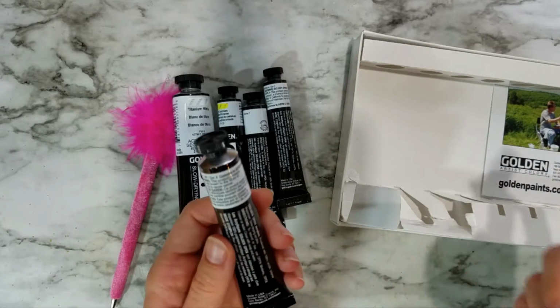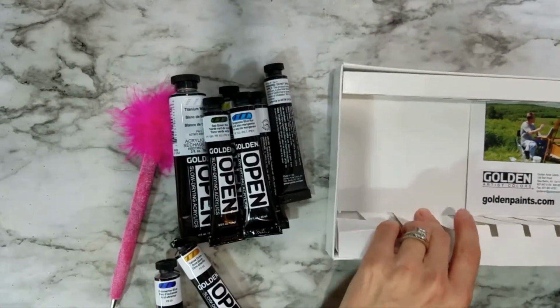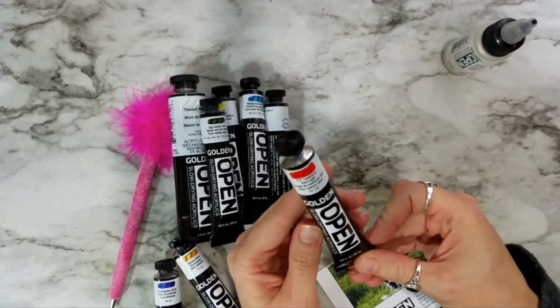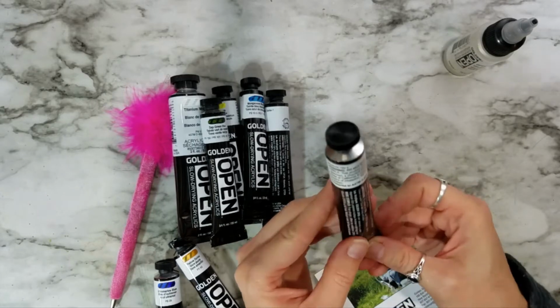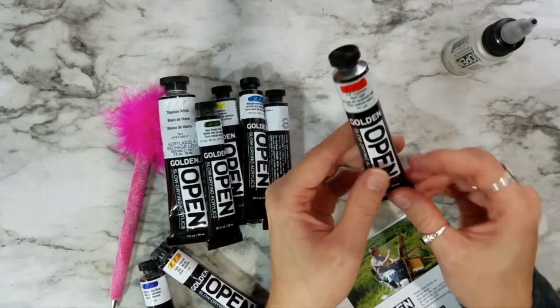I did look up the lightfast ratings for each of the ones that were in the set before I got the set, or else I wouldn't have gotten the set. And the lightfast ratings were good on all of them, but I don't know why it wouldn't say on here, unless I'm completely dense right now and I'm just missing it, but I have even paused it and read it. Very strange. I don't understand that.